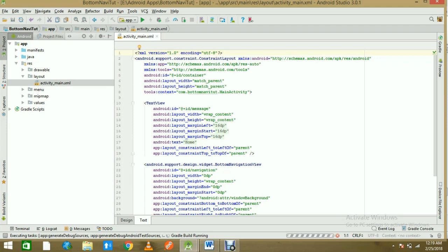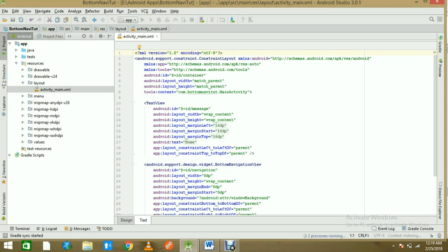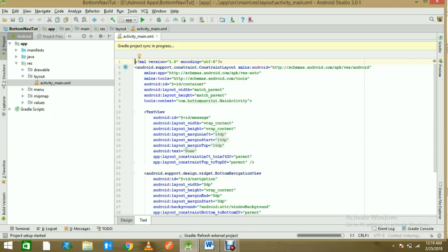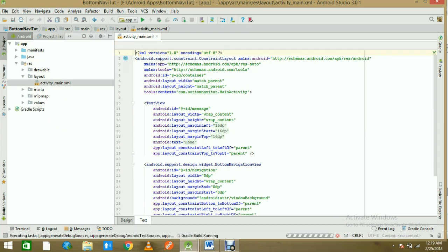I think it's so easy to use, and in many apps we are working with this bottom navigation view. For those who want to work with Kotlin, it's a very good choice. If you learn Kotlin once, it's a very easy language and you can make apps easily with it. In the future, if you know data binding with Kotlin, the apps will have very little code and we can make very good apps. Okay, this is completed.